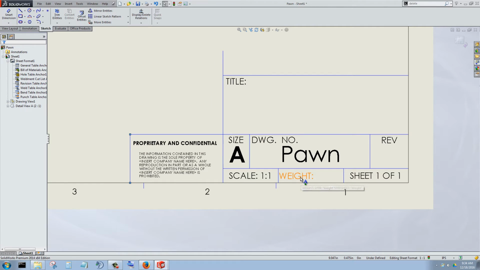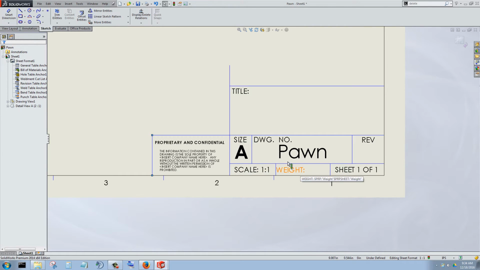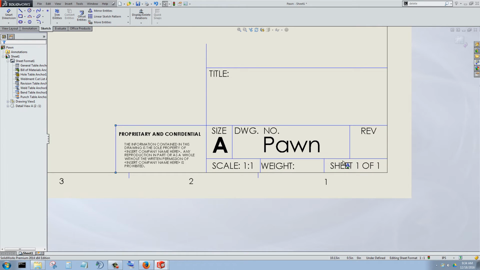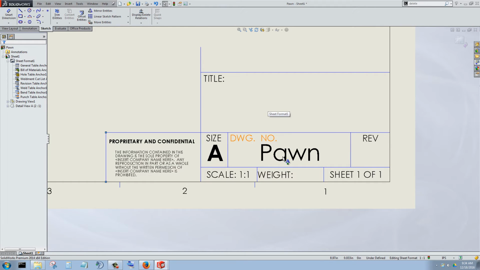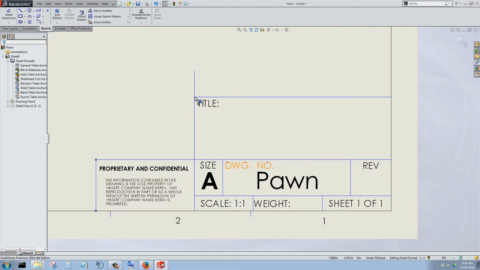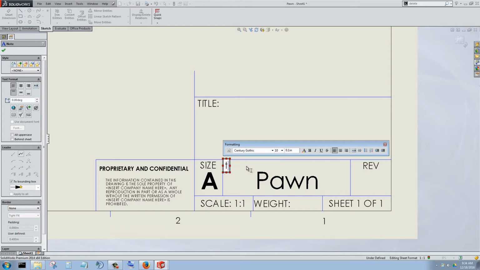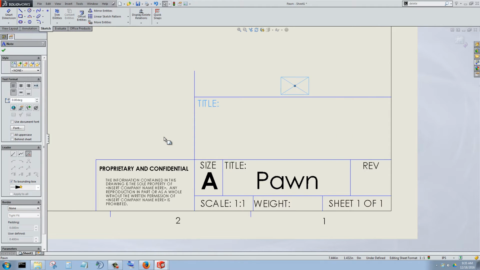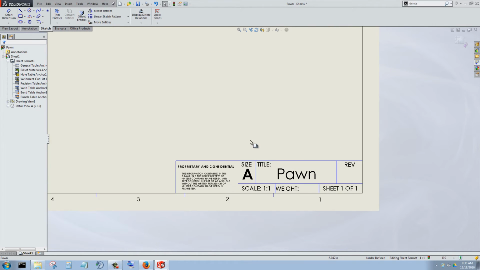Some default properties, if I had a weight based on the material applied to the part, I could do that. A rev block, sheet 1 of 1. And instead of a drawing number, I'll just make this the title, and I will delete those lines.